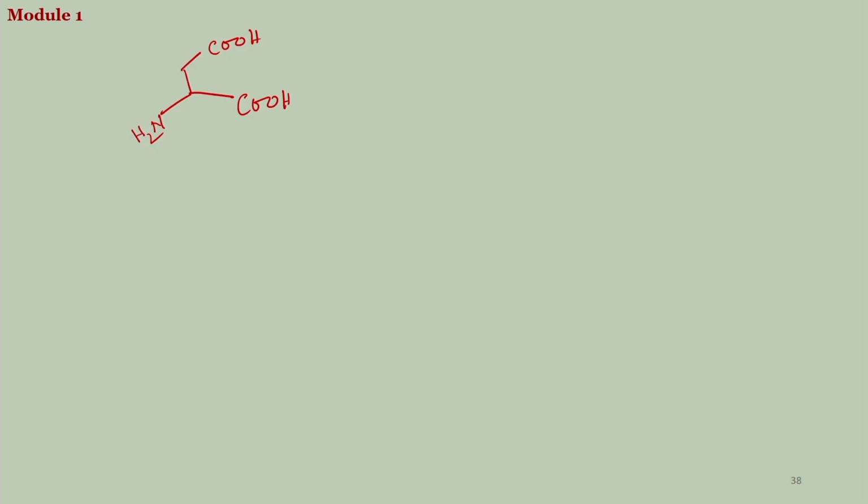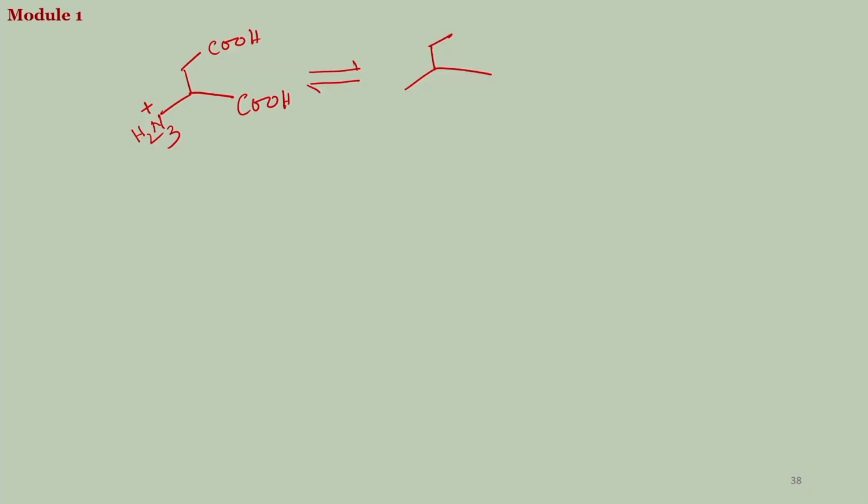So, at very low pH everything would be protonated. So, this would be your first form at very low pH. Now, as you increase the pH, as you add more sodium hydroxide, what will happen? Your acid would deprotonate, but it will go stepwise because the pKa value of this acid and this acid are different, and in fact the pKa of this is low. For glycine, we have seen the pKa of this is around 2.3, so this is a derivative of acetic acid kind of thing. Acetic acid has a pKa value of around 4.7. So obviously this would be deprotonated first.